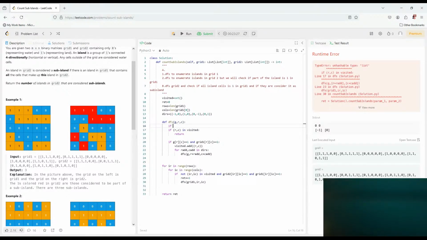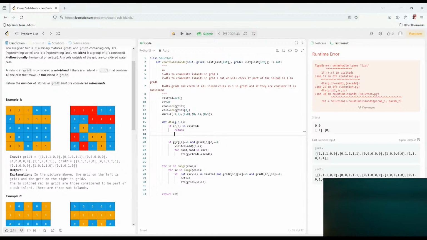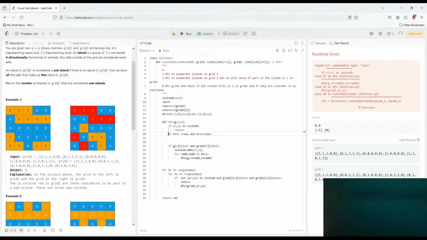So for edges, if RC in visited, or R. So we have to check if r is less than rows and more than 0, and C is the same but in regards to columns, but it could be equal to columns.